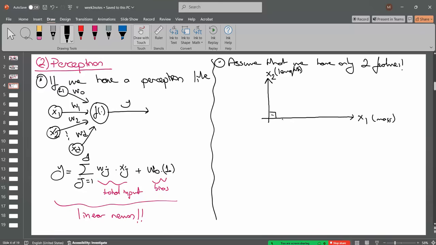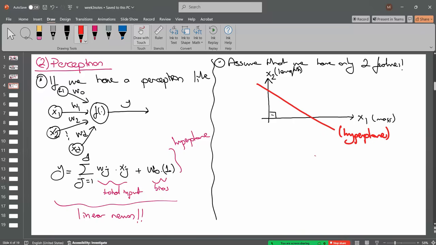If we draw these things, this is called the hyperplane, guys. What is the meaning of the hyperplane? If we have this feature, we can draw one axis here. We can draw this one. And so this is the hyperplane.